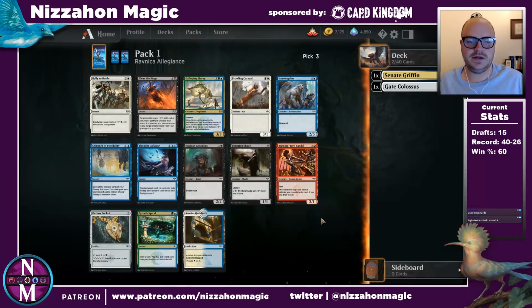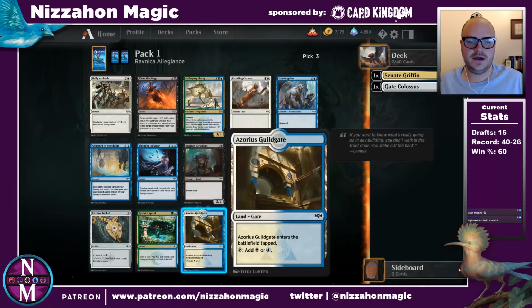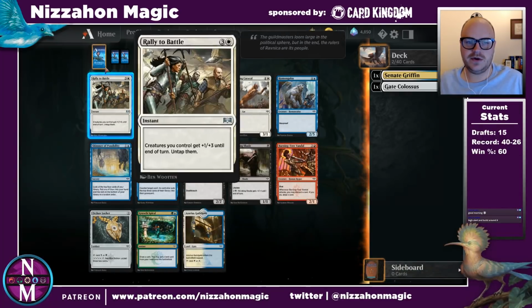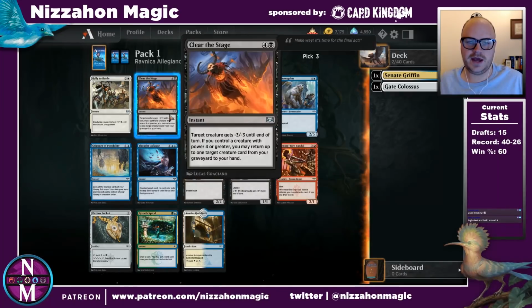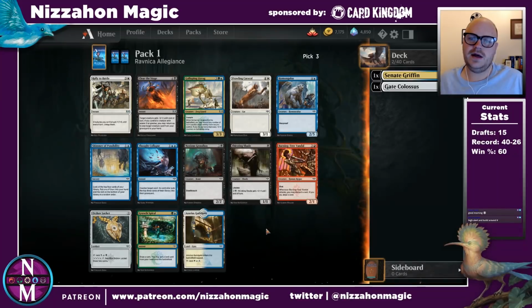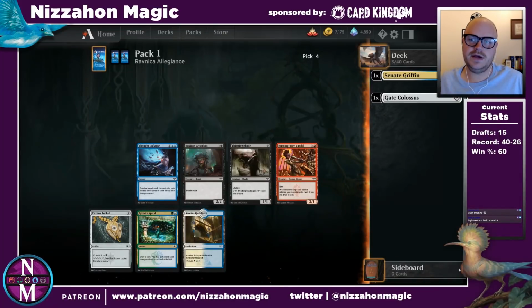Okay, maybe Clear the Stage here. I could just snag a Guildgate too. Clear the Stage is like a legit removal spell though, and ideally, you need to have some stuff going on to get the 4 or greater thing going, but I think it's probably still going to be worth taking over a Guildgate.